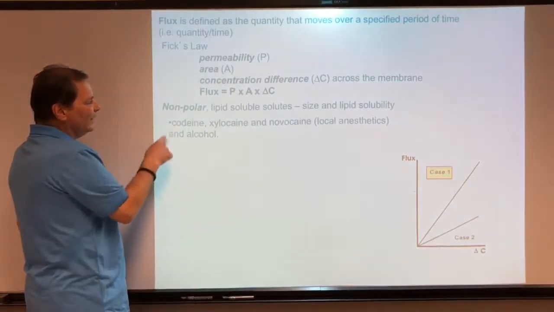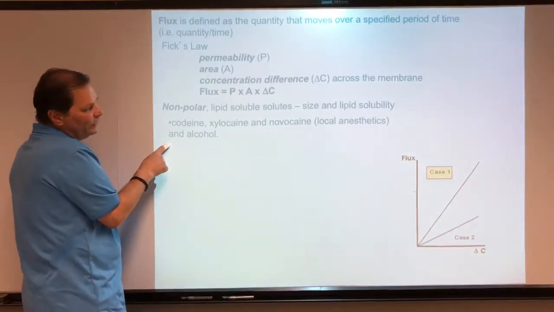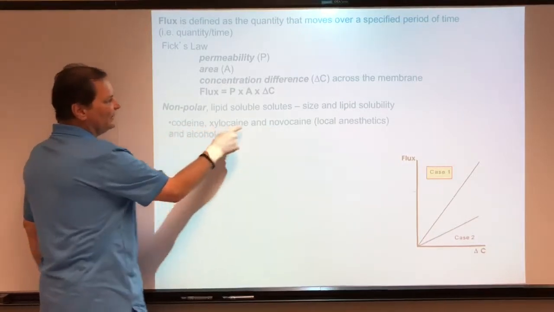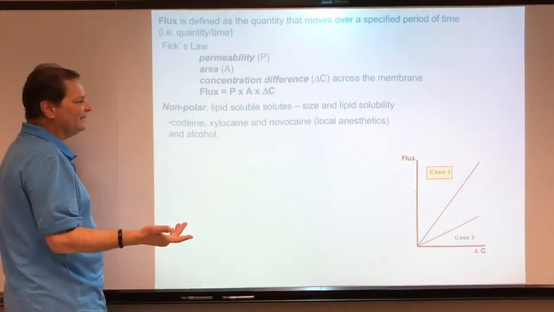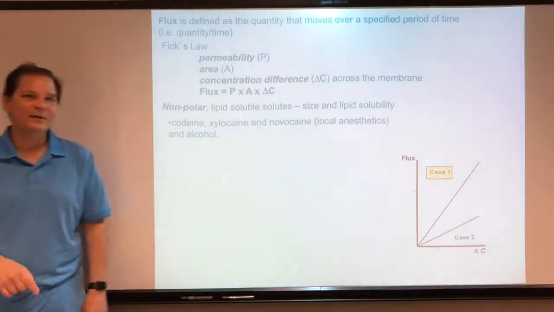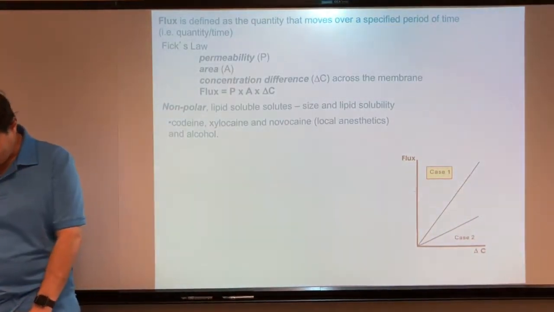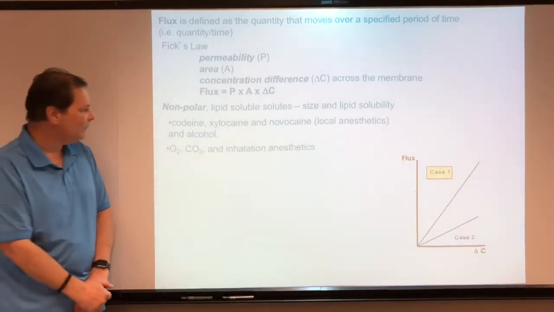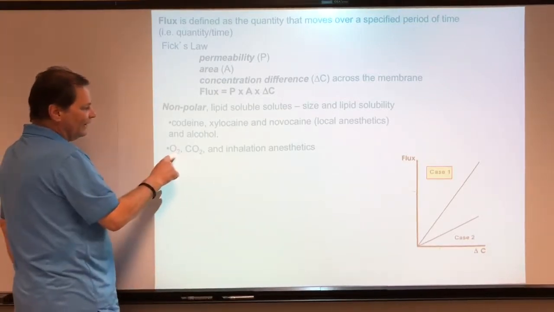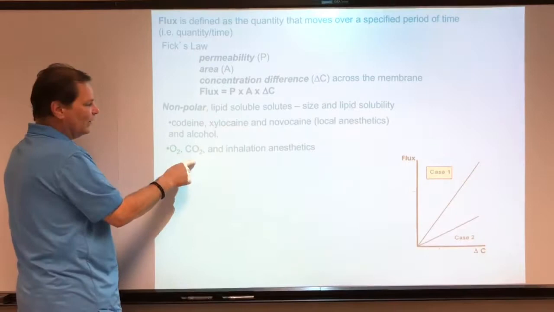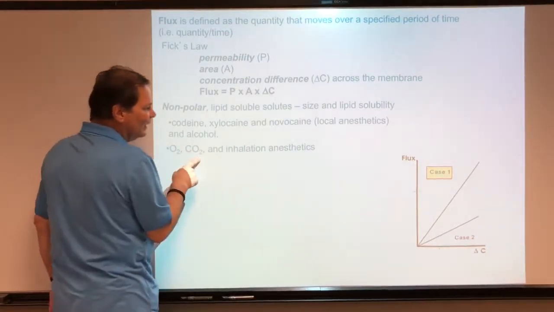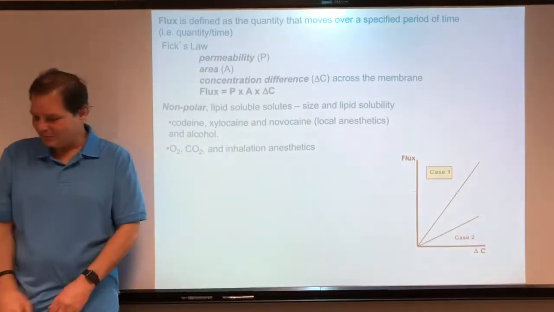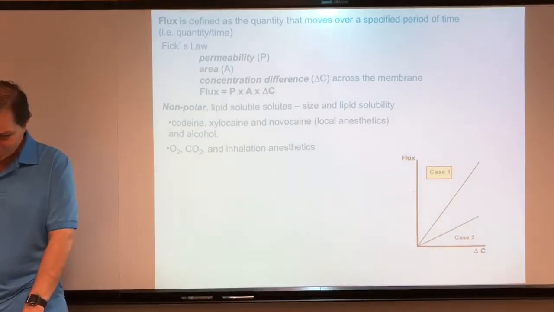flux will be. Some typical substances that you'll use as doctors that get across the membrane with no help. They're lipid soluble. Codeine, xylocaine, novocaine. Basically, a lot of the anesthetics are like this. Alcohol's like this. So the next time you go to the bar, think about the fact that that alcohol is going right into your cells with no help needed whatsoever. Many gases, if not all, most gases actually, that we are going to worry about get across: oxygen, carbon dioxide. We'll talk a lot about that in the vital gases block. Inhalation anesthetics, very important to you as a physician, particularly if you're going to be an anesthesiologist or a surgeon.